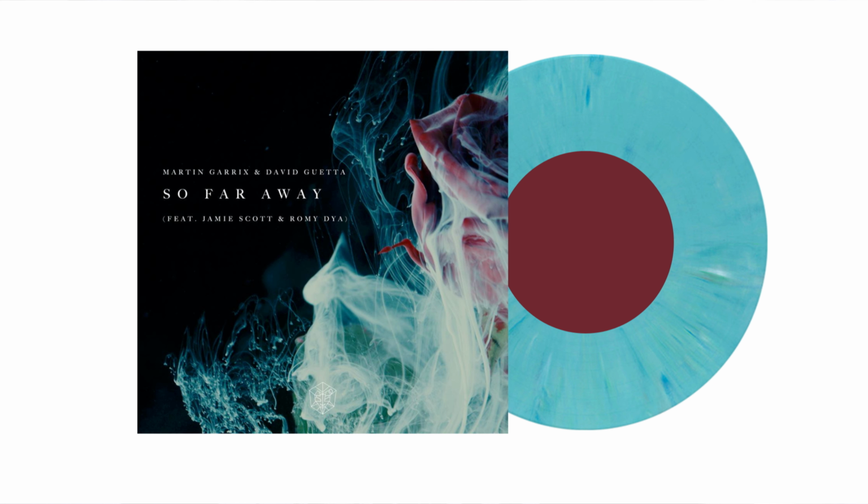There were some really cool colors in this, different kinds of blue and teal, and then a reddish purple, kind of maroon looking color. In the cover art it looks kind of smoky too, so that's interesting. So I went with a blue vinyl that's got some hints of different shades of blue in there, and then I went with a red label as well to match the cover art.